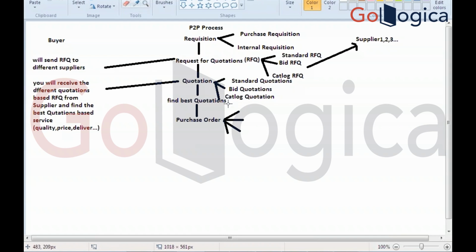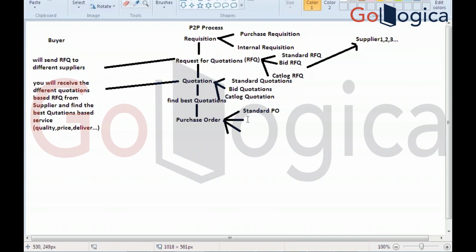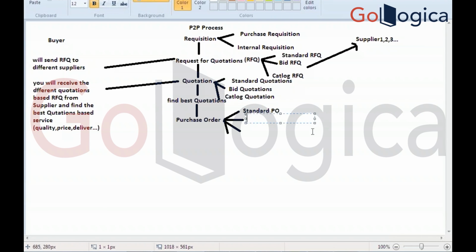Now what are those? Standard purchase order, standard PO.